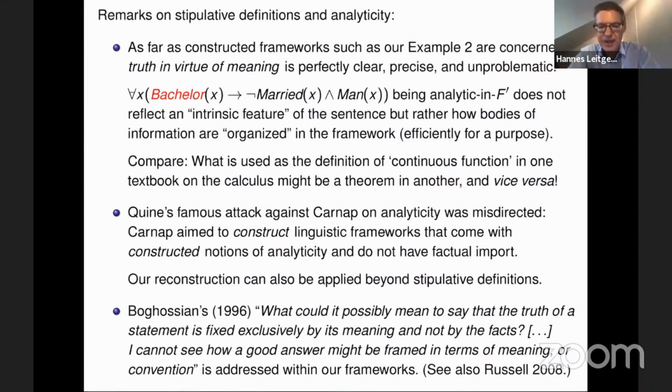And apart from that, I hope you've seen that my definition of analyticity is perfectly clear and precise, and actually quite ordinary and traditional, and there's no funny business going on, I want to say. So I hope this addresses some of the worries that people might have had about analyticity. Other people have other ways of addressing that. Some of them are in the audience again, but I will bracket that.